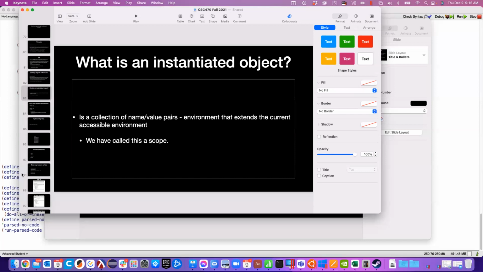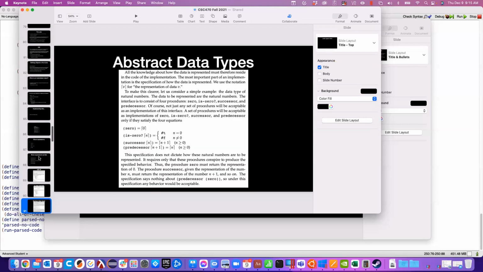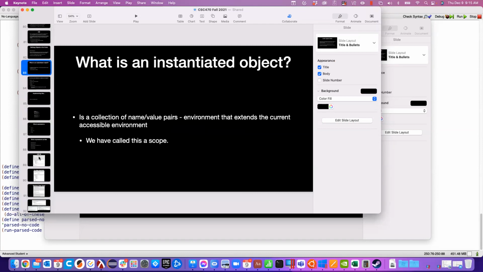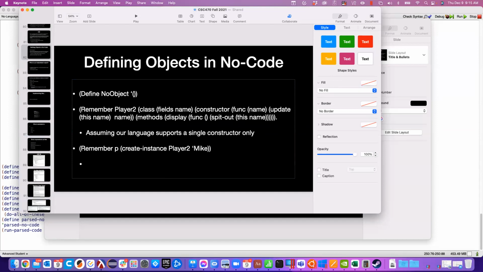So housed inside of P, inside of our scope, we would have a variable P. I don't remember how we represented our scope, but whatever.